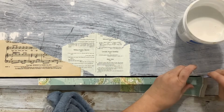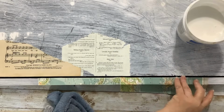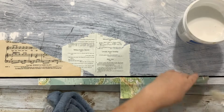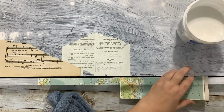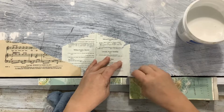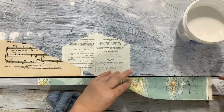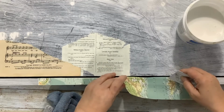So I may have to come back and add some glue a couple more times. This is a little heavier paper and it's going to a metal frame. So even though I put some gesso on it, you know, when you're trying to stick things to something that doesn't usually get stuff stuck to it, it might fight you a little, which this seems to be doing. Yep.